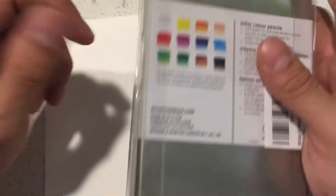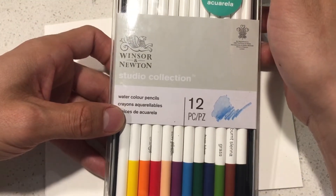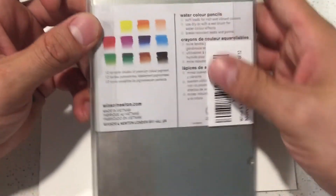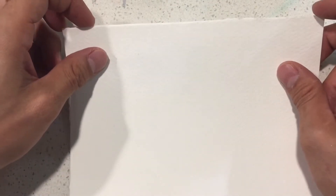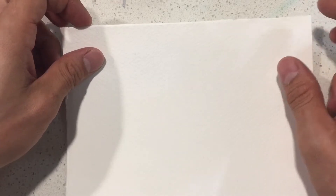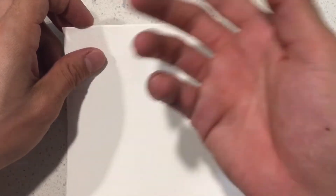I thought I'd just do a review on this one I'm using. This is just the 12-pack of watercolor pencils and I'm going to do a swatch for lightfast testing. I'll compare them to the new ones at the end of the year — not by putting tape and doing swatches side by side, but by making new swatches and comparing them to old work.